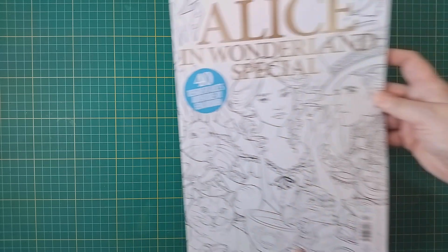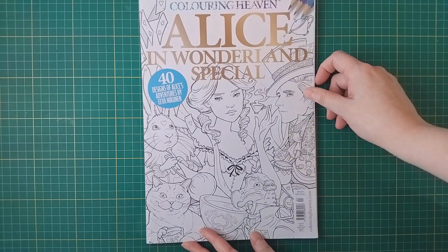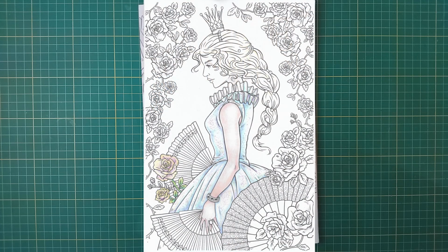Next, we're moving on to Alice in Wonderland Special Coloring Heaven. This one is by Eeva Nikunen, and again, this one was a work in progress, so I'll pop up a picture here of what it looked like before I started. I started this one off by going in with some pastel colours to test out a set of pencils that I bought, a really cheap set of pastel coloured pencils.